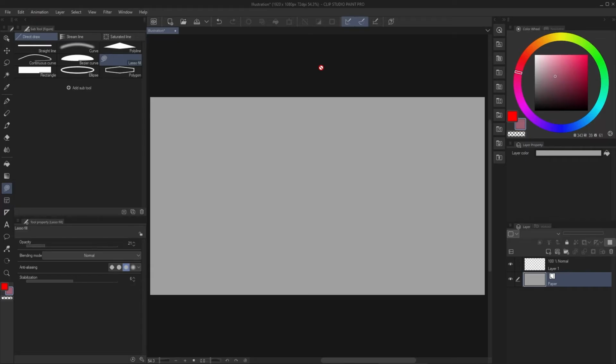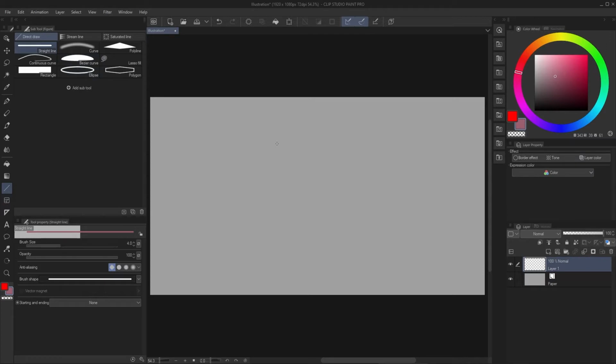Well, hello there, this is Tamil, and today I wanted to go over figure tool, which is pretty easy to use in general. I'll show you a little bit of tips and tricks that I learned, and then I'll make a study only using direct draw, because I think it's so useful that you can actually not use a single brush while doing this, because it's very, very intuitive, and it actually can improve your work because you're simplifying everything so much. Let's get started.